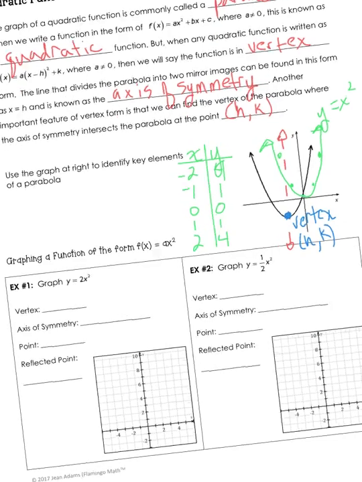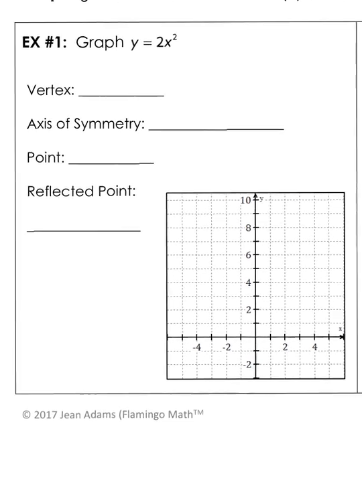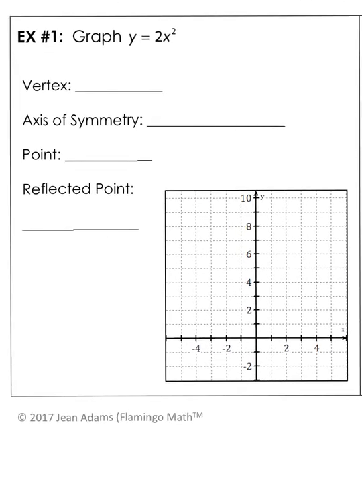All right, so let me make this bigger. Okay. So we are going to graph y equals 2 times x squared. So the function is x squared, so nothing is being added or subtracted inside the function or outside the function. So this is considered a. Because a is greater than 1, I have a stretch. So you might want to write that you have a stretch.